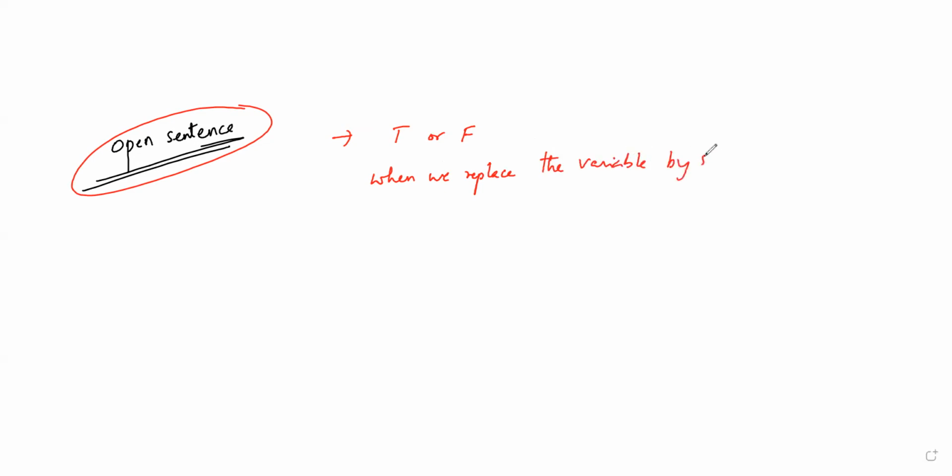Sir, a sentence having one or more variables is an open sentence if it becomes a true or false statement when we replace the variable by some specific value from a given set.